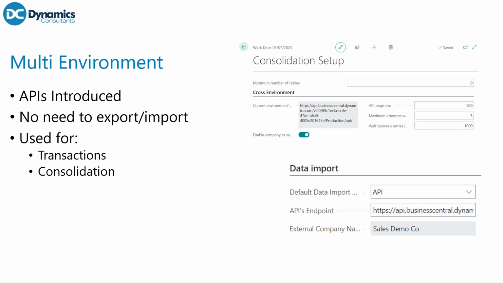This allows you to both transfer transactions, so sales, purchases, bank transactions, for instance, between those different environments, but it also can be used with consolidation. So if you use consolidation, if everything was in one database previously, it was easy to transfer data around, but if you were in separate databases, you had to export files, move them around, import them, whereas now the two systems can talk directly to each other. So that's a great improvement from a security perspective and also from a process perspective as well.